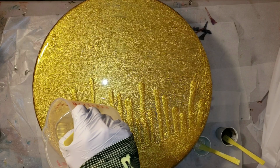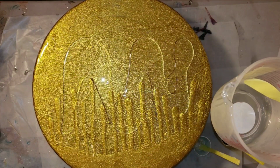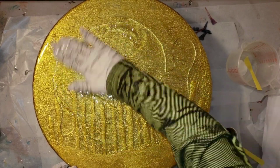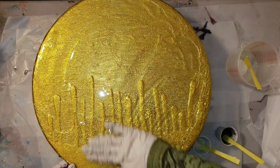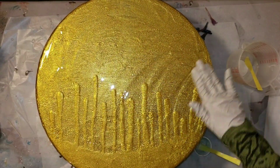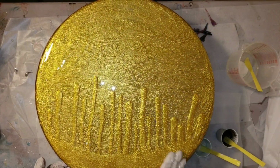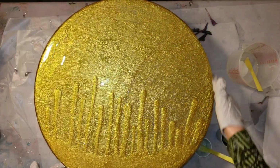I mixed up about 8 ounces of resin for this project. I'm going to go in with a layer of clear again, and I'm still trying to cover up those drips. So what I'm going to do is just put a nice base layer of the clear down and then do my colors predominantly where the drips are. So I'm kind of going for like a negative space vibe where the drips are covered, and then the rest is just that beautiful gold Viva Crackle Paste.